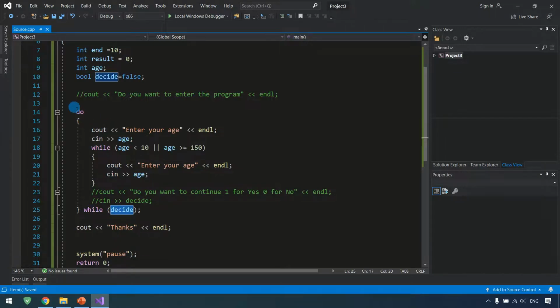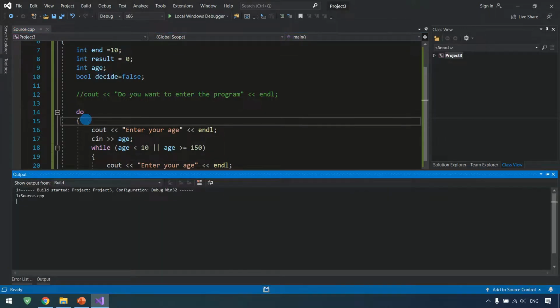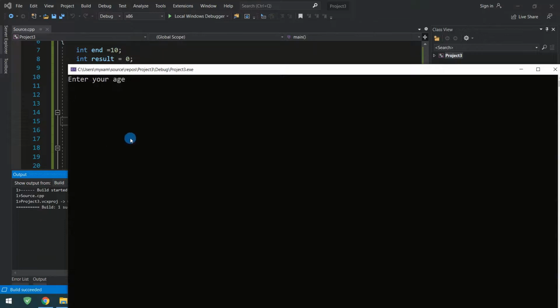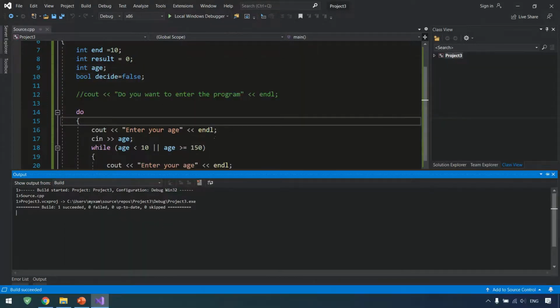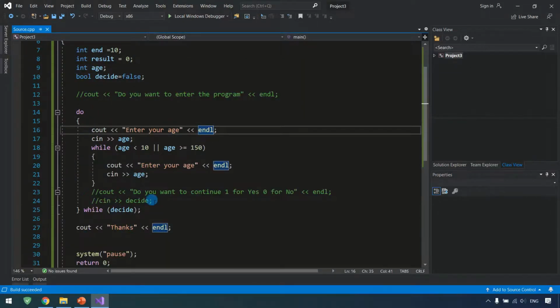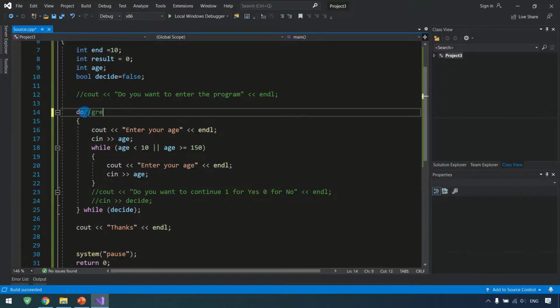So you see this one right now. It will apply once. It didn't ask, but it finished. It didn't ask whether I want to join this while loop, the inside of the while loop. It directly comes, the do is seen as a green light. So it didn't ask me, it directly came inside and did this. After that, it sees that the decision is false, then it comes out of the while loop.